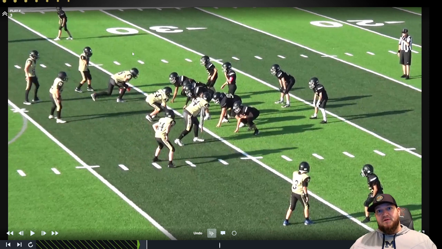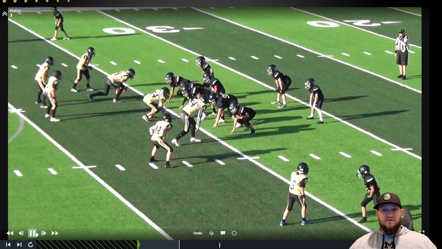So I'll play it through first one time, just full speed, so I know what the play is and the outcome of the play. And then I'm going to start breaking it down person by person. So position by position, what were we supposed to do based on how the defense aligned here? And then just diagnose the play from there. All right, so let's take a look at the play first, see how it goes.